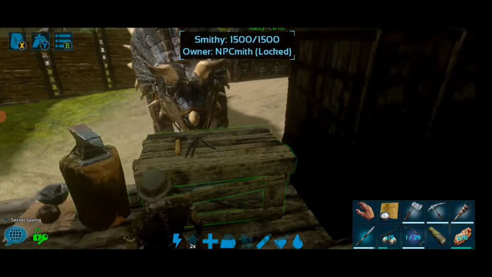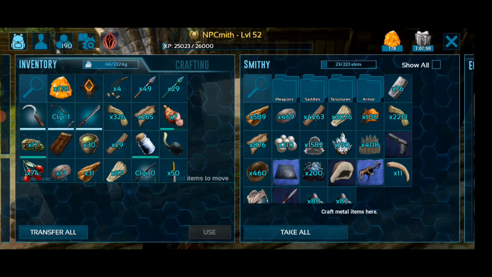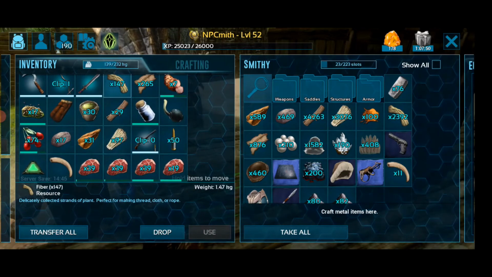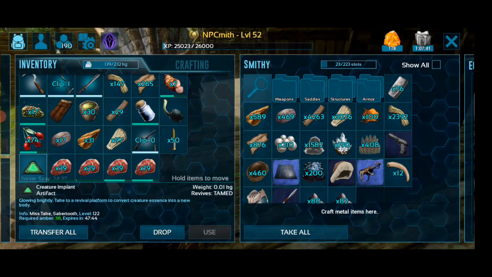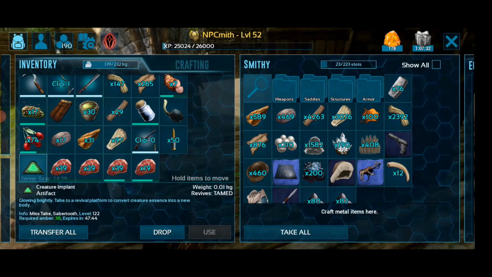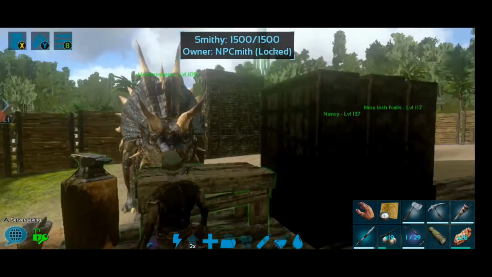But somehow, I lost the saber-toothed tiger, which is not really a good thing. The pteranodons are pretty easy to replace. Somehow, I got the implant. Not sure how that happened.